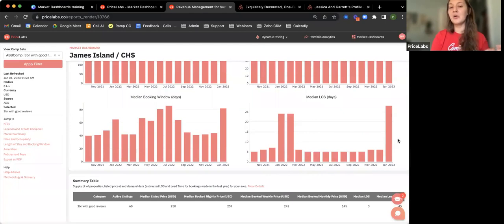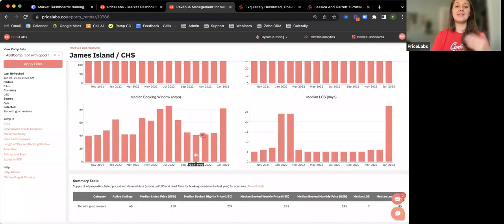Just one that I will point out, seeing we're trying to figure out how to use this information. I really like paying attention to booking window when you're thinking about your pricing strategies and your minimum stay strategies, especially as demand is waning in a lot of markets. Making sure that you're getting bookings within that prime booking window, or the booking window that you would normally expect, gives you at least a goal, so you're not just, 2 weeks out, oh no, my calendar is empty, what am I going to do?